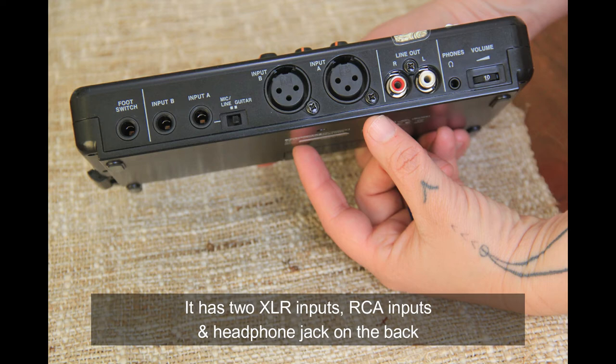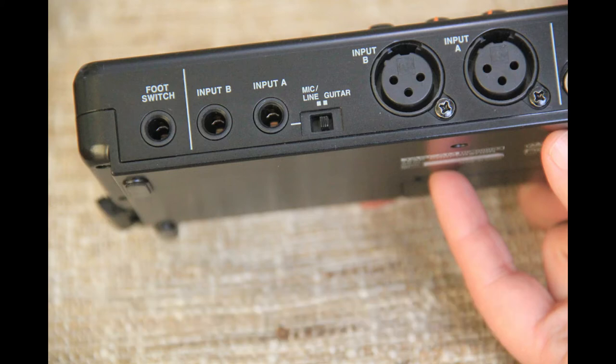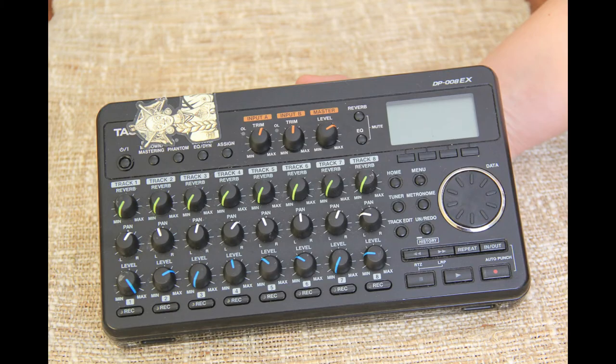So here we have the XLRs on the back, RCAs on the back, headphone jack on the back, and you can go from line or to XLR. And it also has a foot switch pedal, which I've never personally used, but some people like foot switch pedals. Also runs on batteries, so it's mobile, which was a huge thing for Korryne and I to be able to have a mobile studio. And you can use it anywhere. You can use it in a closet. You can use it taking it other places, or just use it to simply record vocals or anybody just talking, podcasts.